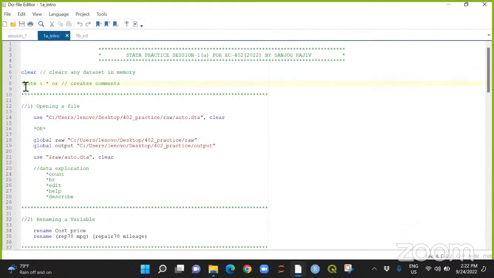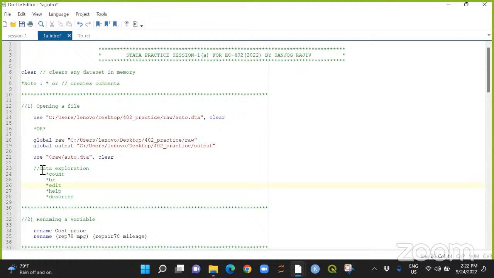Next, if you notice, there are some things in green, some things in red, some things in blue, and some things in black also over here. Whenever it is green, it is a comment. That means it won't be run. To introduce a comment, you have to use a star, which is an asterisk. Whenever you use an asterisk, it does not read it, it's not running. See, over here it's blue, and then you click on it, it becomes green. That means it's a comment and it won't run.